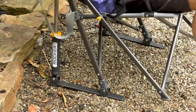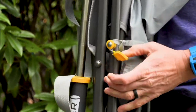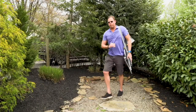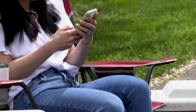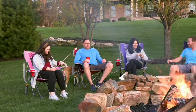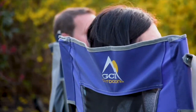One of the great things about GCI — Great Chair Innovators — is that you can rock just about anywhere. Here on the gravel, grab the corners, notice the toggle, bring it around, attach it, and now you're good and compact. Built-in carry strap handle, under 12 pounds. On patio pavers by the pool, not worrying about scratching the surface. There's a built-in cup holder large enough to fit a 32-ounce tumbler, and a large mesh pocket for cell phones and keys. This patented GCI rocking chair is perfect for all ages, shapes, and sizes — supports up to 300 pounds, has a nice deep seat and an extra high back for added comfort.